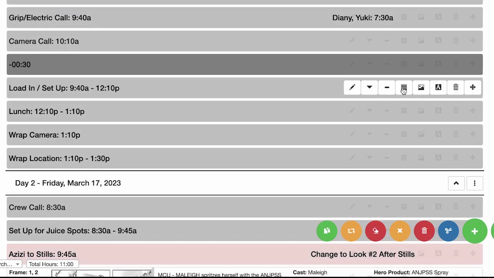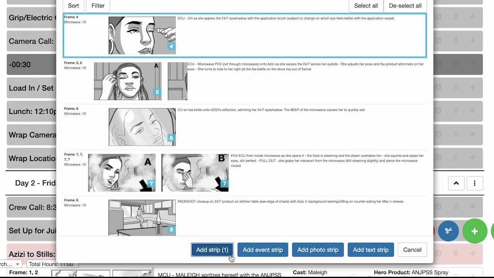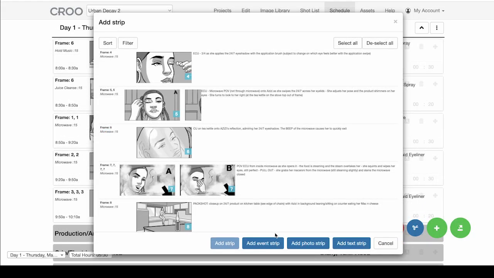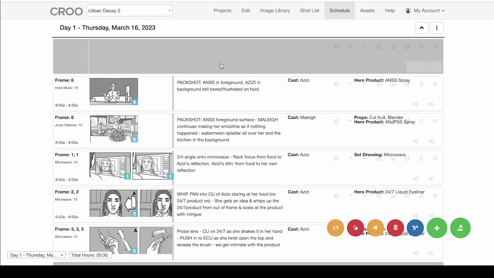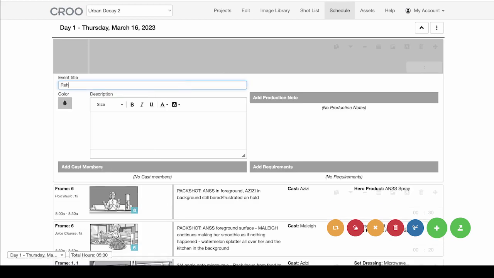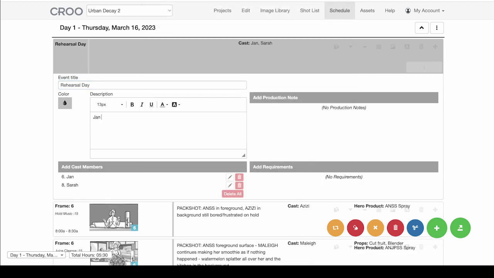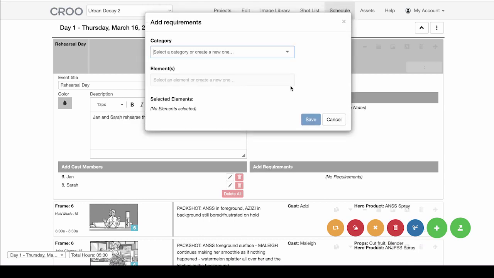If you use the Shortcut button on a strip or banner, the new strips will appear directly below that strip or banner. In addition to the setup strips from your shot list, you also have the ability to create 3 other types of strips. An event strip indicates a non-shooting event that can be placed in a schedule. An example might be a travel day, a fitting day, or a rehearsal day. An event strip might be included on a non-shoot day in the schedule and will not appear on the shooting schedule. However, the cast and requirements indicated on an event strip will be acknowledged in reports or calendars to aid in scheduling non-shooting events.